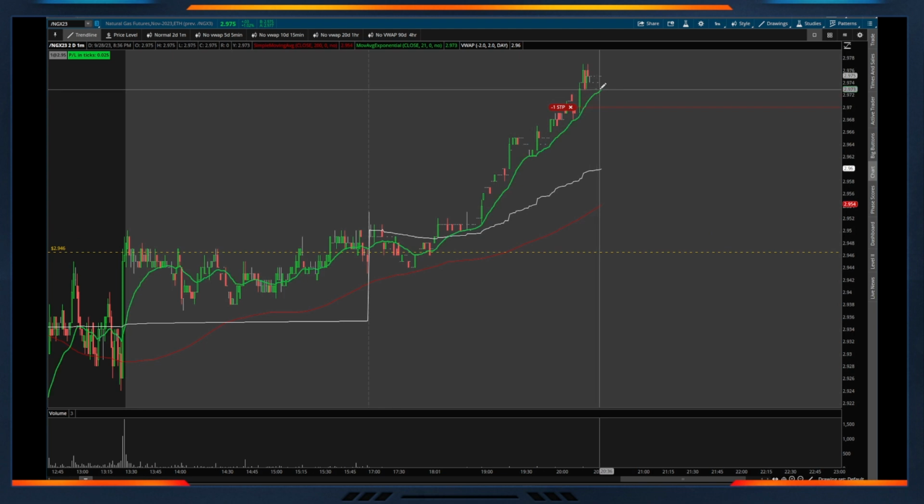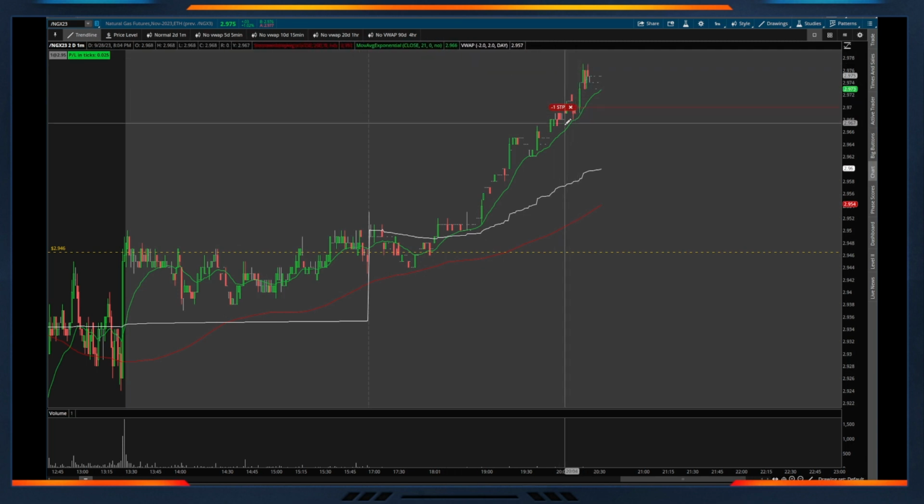Not only would we have to break under this EMA indicator, which we have not for multiple hours, but we'd also have to go a little bit lower than that even. And we haven't done that in this entire move. So not only am I locking in profits, but I'm also protecting those gains. This is a really, really important tip, at least for my style of trading. If you watch a lot of the other videos on my channel, this will make a lot more sense. But as a breakout and trend trader, someone that's really just directionally focused, once that direction begins to work, I like to make sure that I'm going to get paid on a given trade.